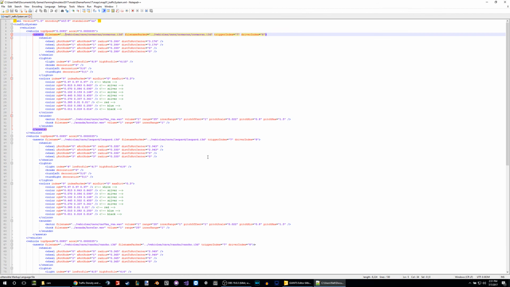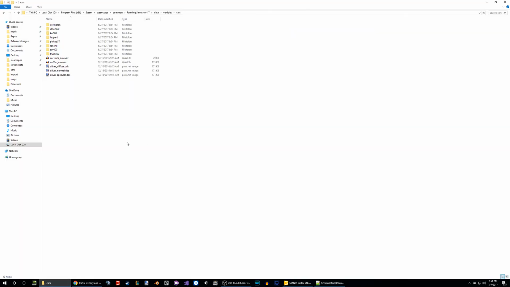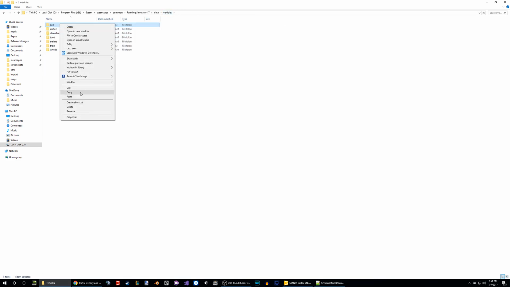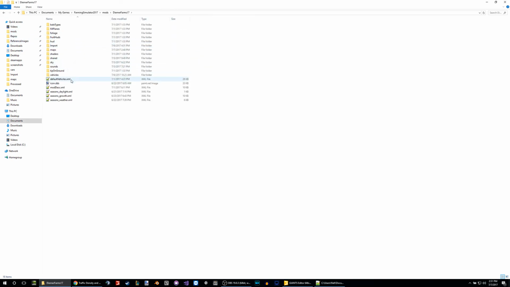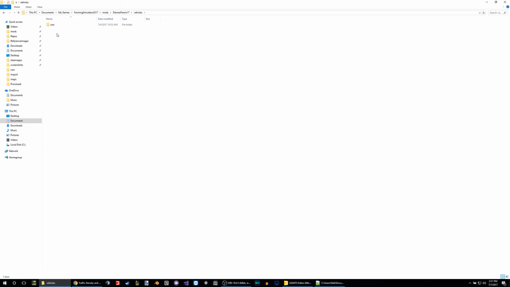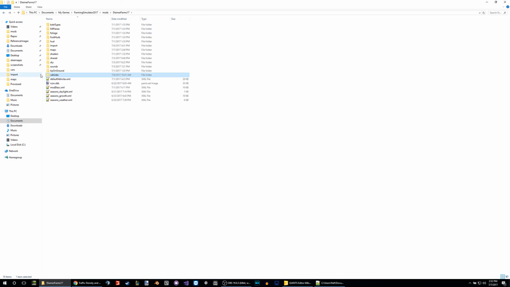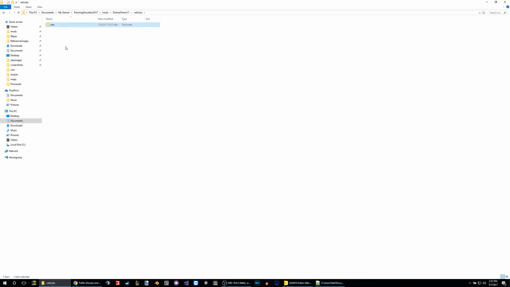So if you want to change anything, like have a bigger collision window where the car can actually slow down and stop faster, you're going to have to do something else. You're going to have to copy this cars folder, right? And you're going to have to put it in your map. So I put mine in the same location. So under vehicles, you're going to have to create a folder called vehicles and then paste the cars folder here. I'm not going to do it because I already have mine and it's already edited.